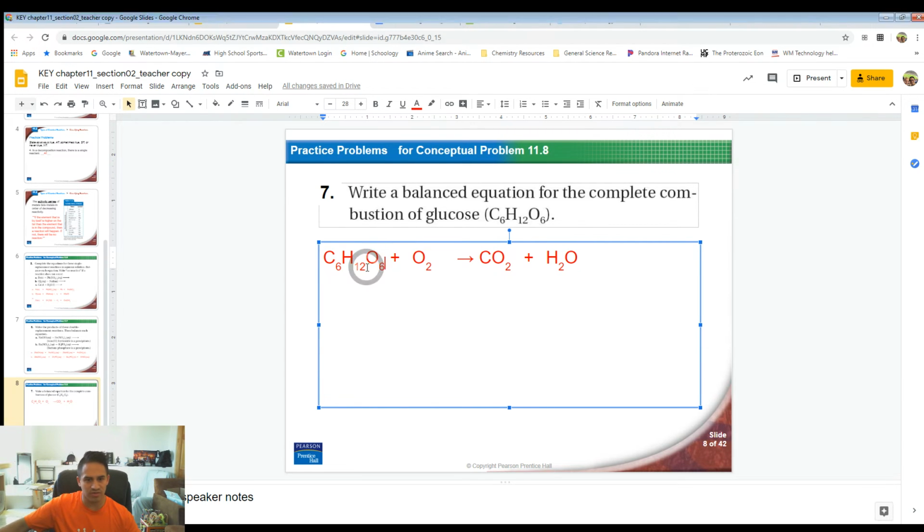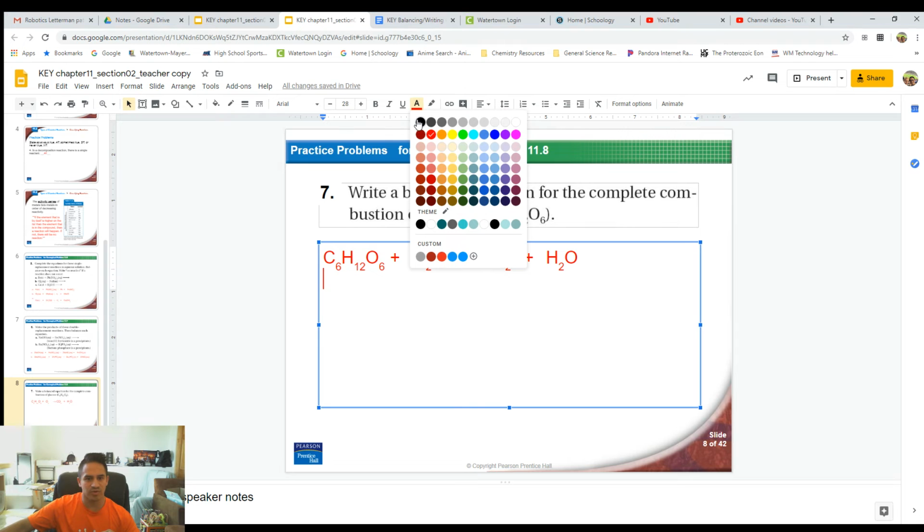And pretty much other than this, which they give us at the beginning, this part is the same for every single combustion reaction ever. Stays the same. So really all we have to do here is just balance it, because predicting the products is very simple because the products are always the same thing. So balancing these are the tricky ones, because this is where we have oxygen in multiple places.